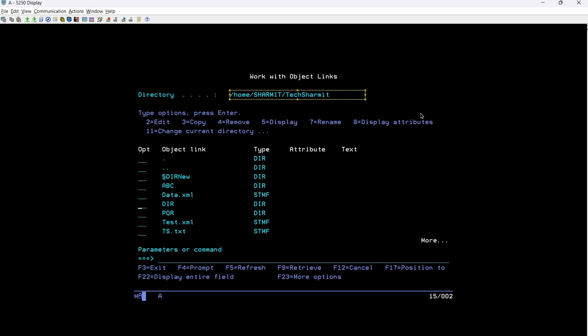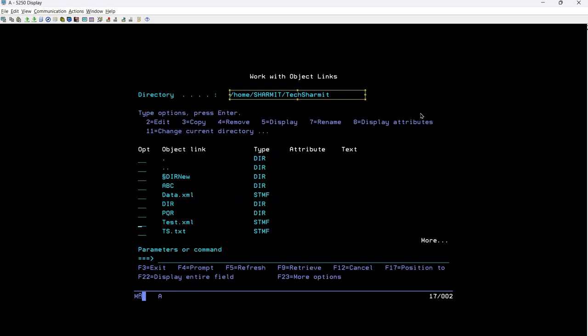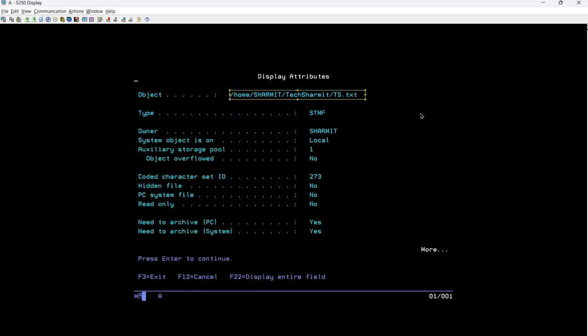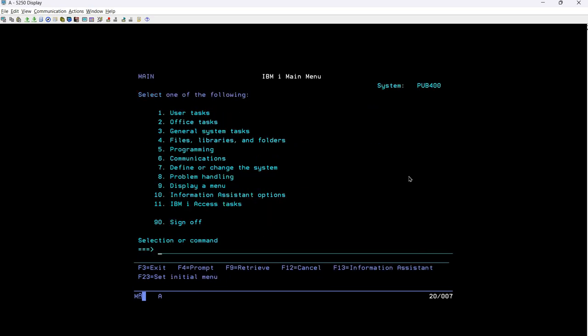Right now we have only three files, so we can take option 8 and easily figure it out. But in other scenarios, when you are working on a project, there might be hundreds or thousands of files, and it would be very difficult to figure out the last modified date for every file. So this is the scenario where we can utilize the find command in order to list down only those files which have been updated in the last n number of days. Let's see how we will do this.